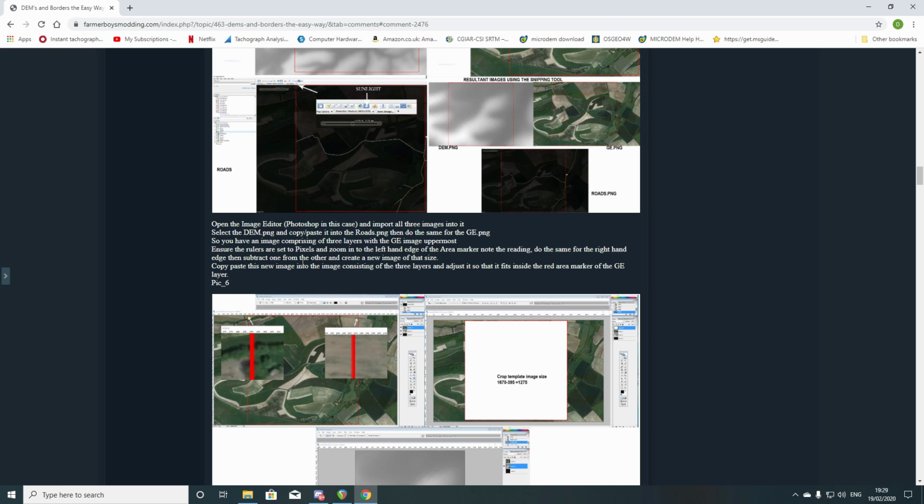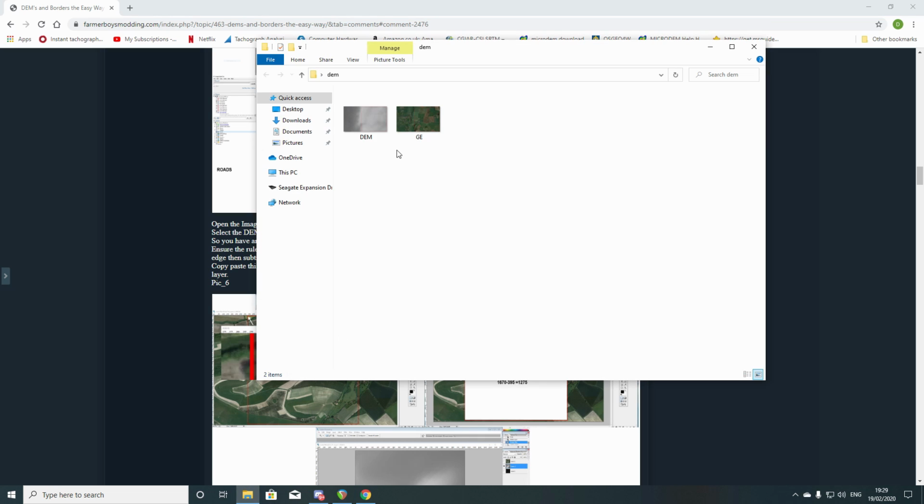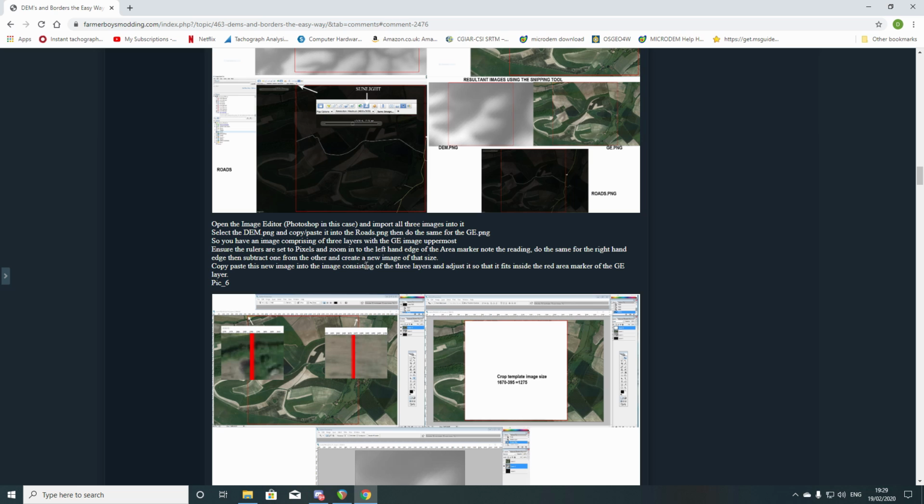We've got our two textures, which is basically our DEM, which we're going to be applying to the map surface to give us all of our rolling hills, humps, bumps, and the rest of it. And then the GE one will be for our overlay, so that we can actually see what's going on the map, and then use that overlay to put in our fields and help with our roads and things like that, and where they need to be painted in, or objects need to be added, all sorts of things like that.